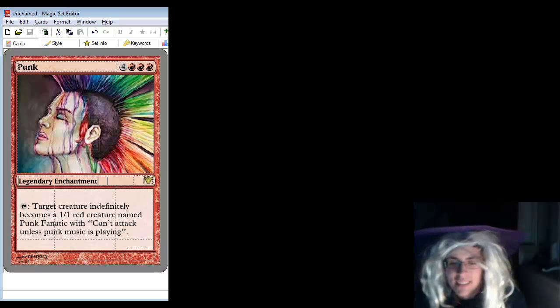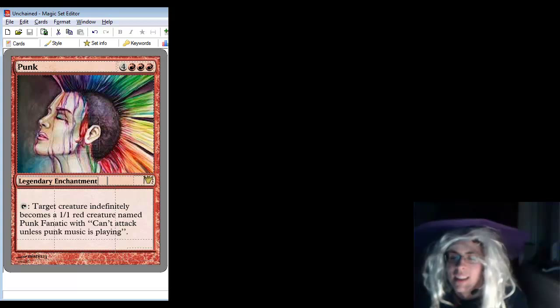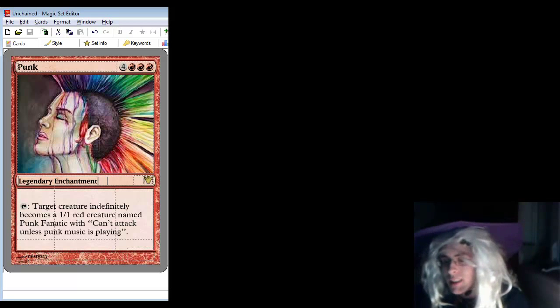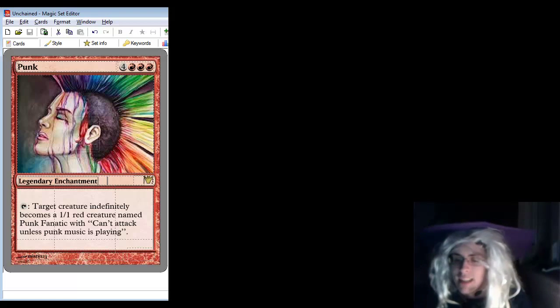Now then, something less crazy. Then again, it's still pretty crazy. Punk. Another sort of musical incarnation. A legendary enchantment. And it is pretty damn powerful. Note that it doesn't suffer from summoning sickness, so as soon as you play this, you can use it. You can only use it once per turn, unless you have something on tap permanent, but yes.